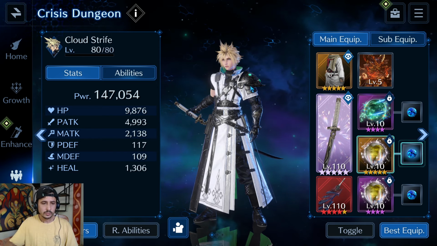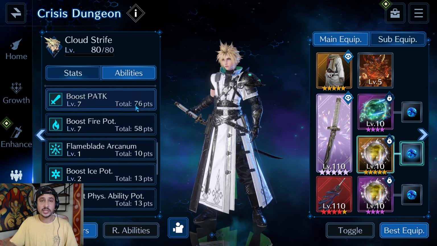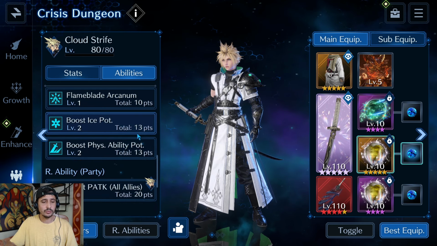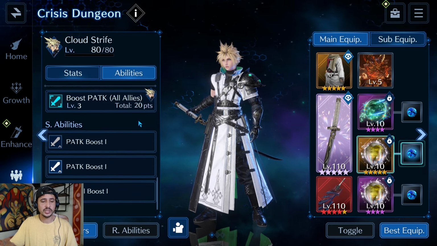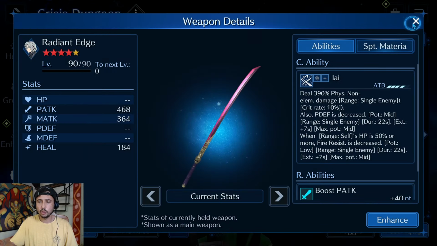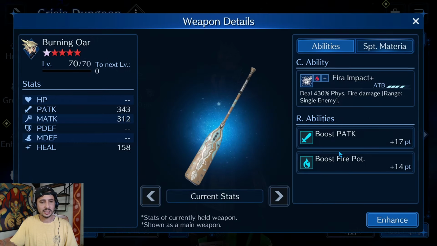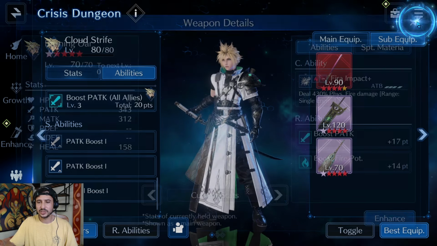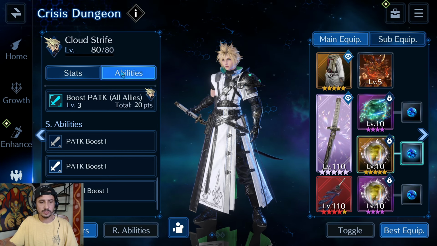All right. Other than that, if we go to our abilities here, we have HP at level 3, physical attack at 7, fire potency at 7. We do have the Flame Blade Arcanum, physical ability potency at 2, and physical attack to all allies at 3. Sub-weapons are going to include Radiant Edge at OB4. We have the Stream Saber at OB6. And last but not least, the Burning Ore, the new free weapon, physical attack, fire potency. So nothing really crazy back here. And you could even probably drop the Stream Saber.